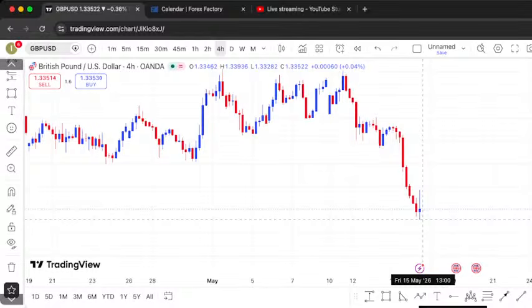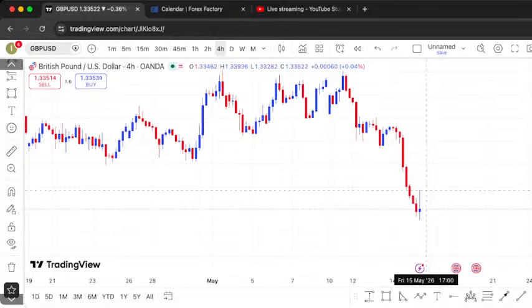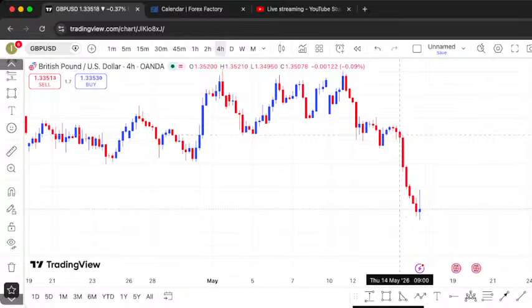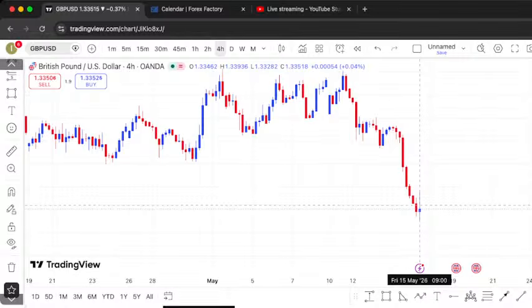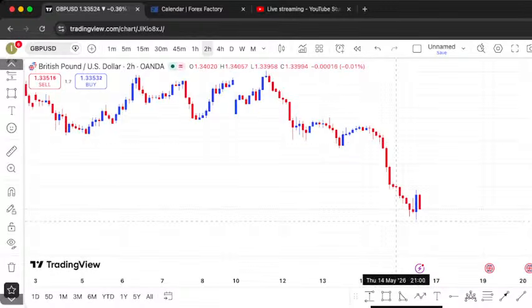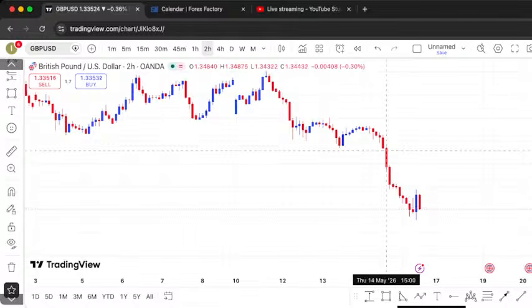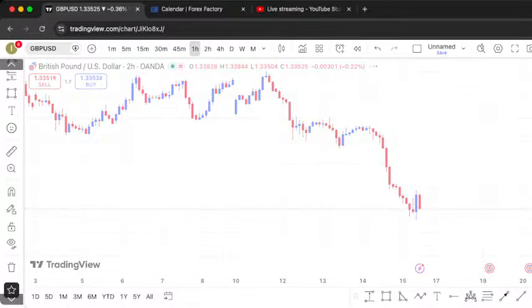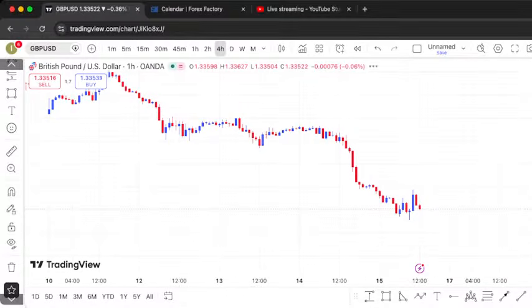So for example, GBPUSD has been bearish, so maybe we need to find an entry. Let's just lower the time frame to see if you have any order block before even using Fibonacci retracement. On a 2 hour time frame, we don't have any Fibonacci, we don't have any OB left. On a 1 hour, the same thing. So let's stick to this 4 hour time frame.